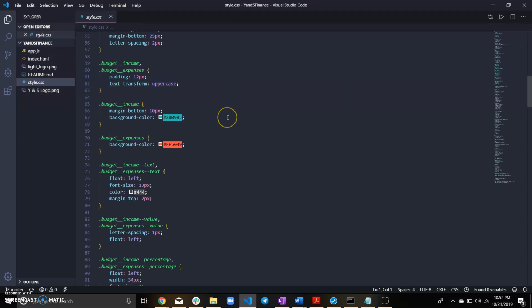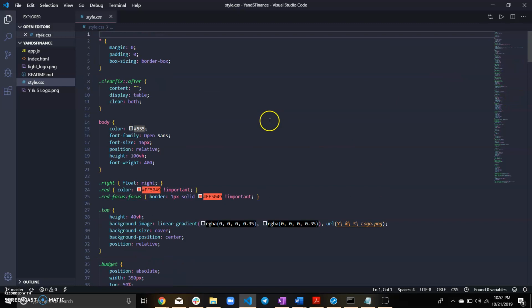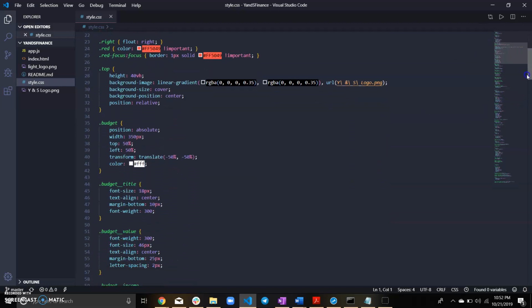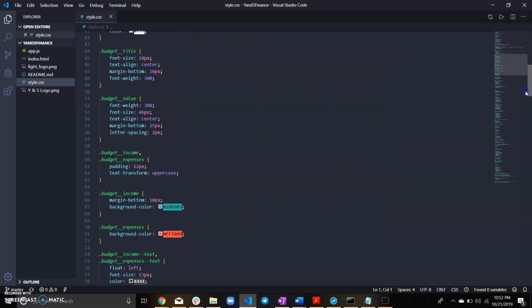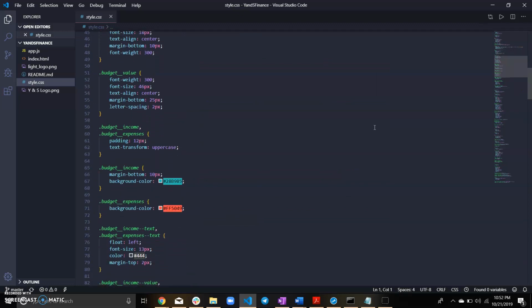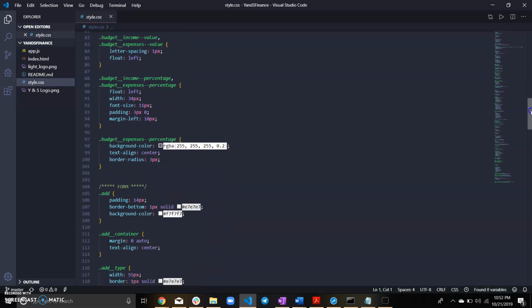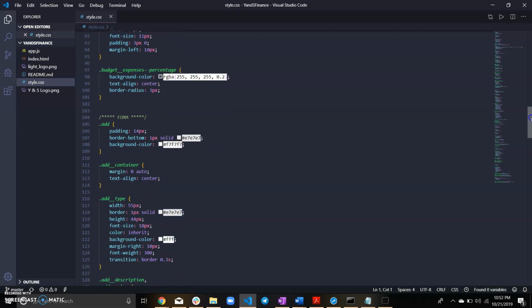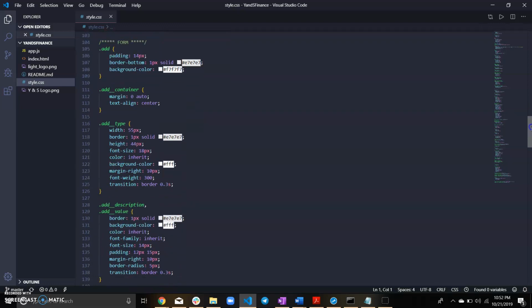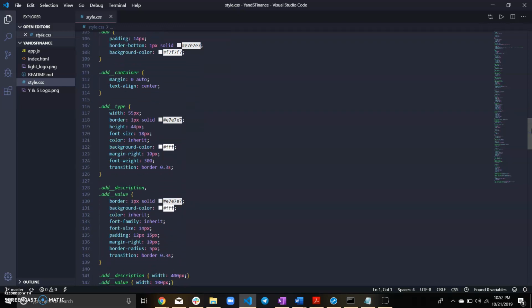So yeah, this is my CSS. And as I was showing y'all, the naming conventions are very clear cut, all the way down to budget title, budget value, budget income, budget expenses. I try to make it as easy as possible to read. I researched a few CSS style sheets to help me out. I'm not very artistic.